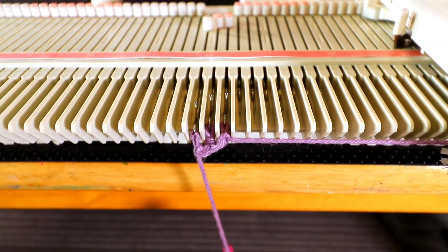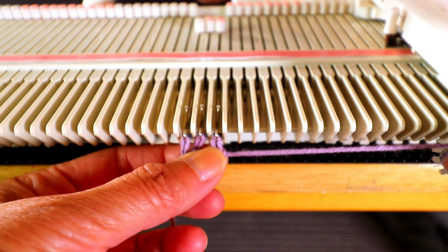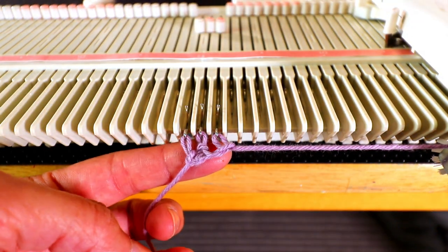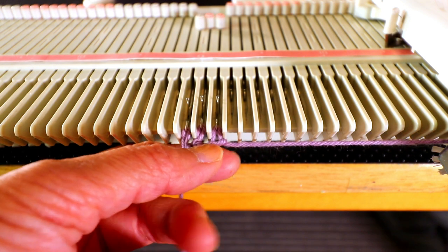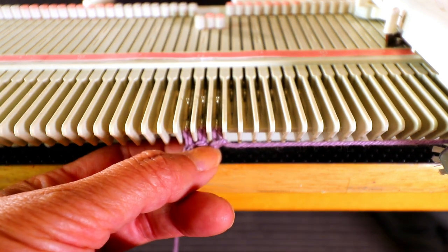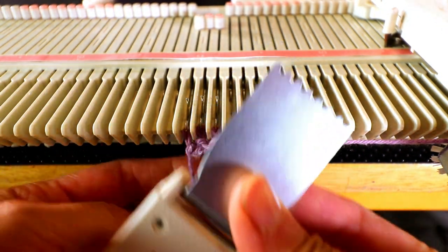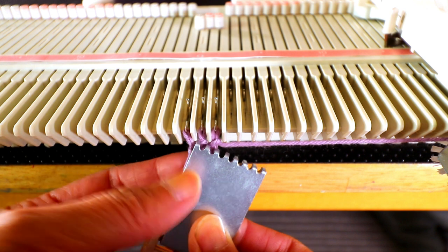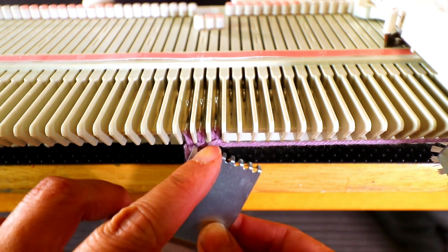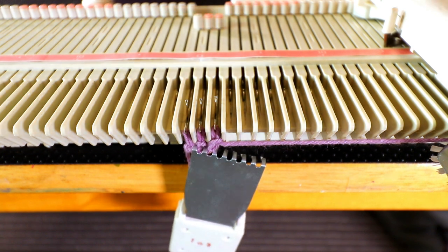Now we can start to increase. Make sure all the stitches are knit properly, because the first few rows are more difficult to knit since we don't have proper weight yet. Now we can add some claw weight. Just place it at the corner and we'll start our increase.